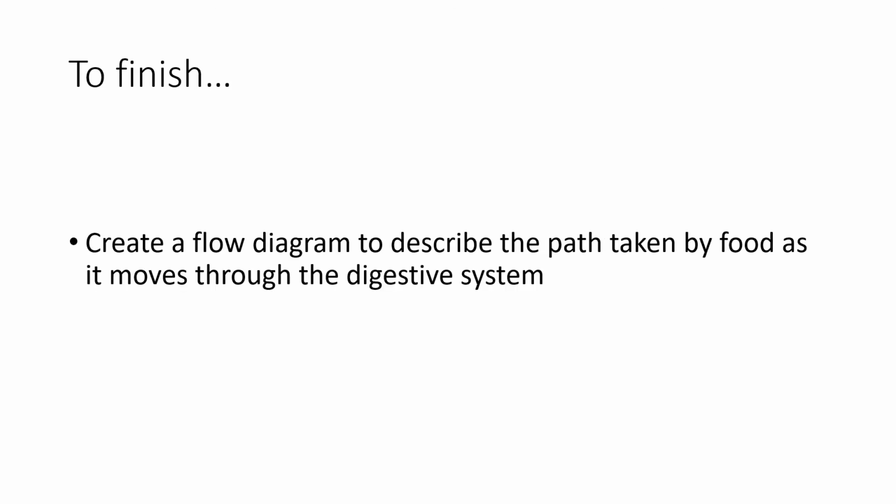So to finish off, and this is the task that you should really do, is to create a flow diagram describing the path of food as it moves through the digestive system. You need to name each of the parts and you need to name what the function of each part is. And the idea is that you eventually get to the point where you can do this from memory.